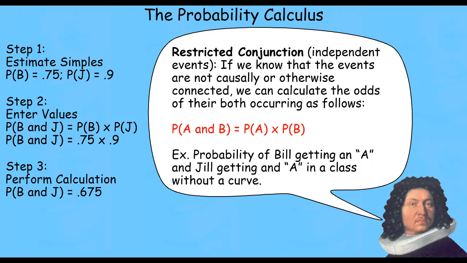And this is something that you ought to know. Whenever we have conjunctions, the probability of the conjunct will never be greater than the probability of the least likely conjunct. So conjunctions are always going to be no higher than the least probable conjunct. So when you're doing your calculations, if you get a number that's higher than one of the conjuncts, then you know that you likely have a problem in your calculations.